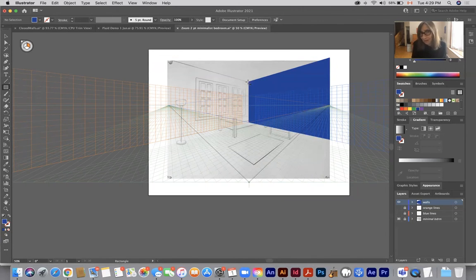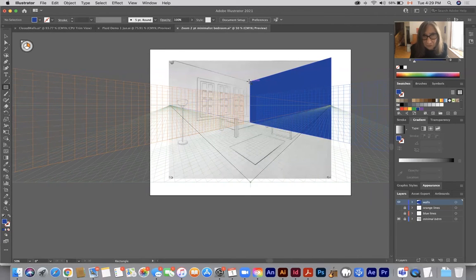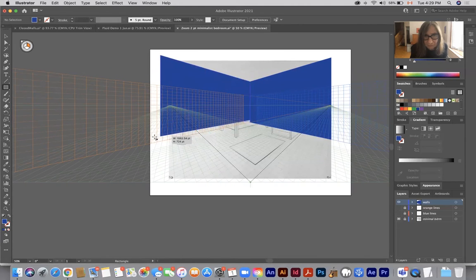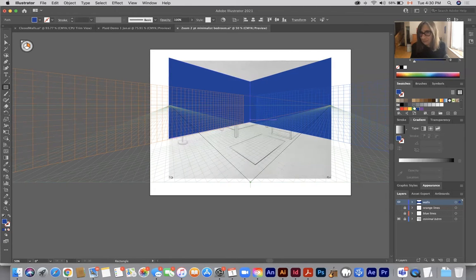Now, do you find this nicer? I don't know. I mean, it works the other way. It also works this way. So I'm going to start at the anchor point and move this one to the edge of the drawing, not the edge of the paper, and make sure it matches at the bottom as well as I can. And this is my orange wall.